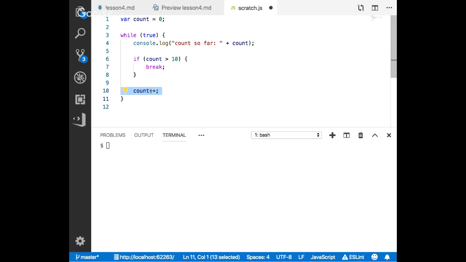And another bit of code that you haven't seen yet, which is a shorthand way. It's called the increment operator. But it's the same thing as typing count equals count plus 1. It's just a heck of a lot shorter and easier. So you know that programmers are lazy.